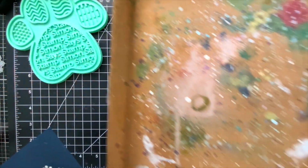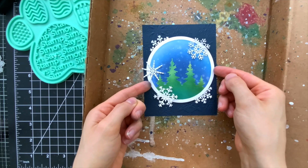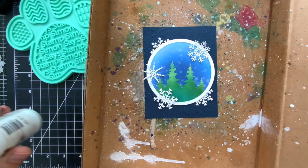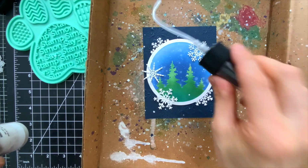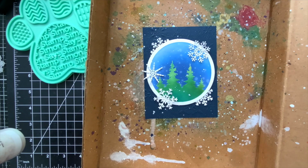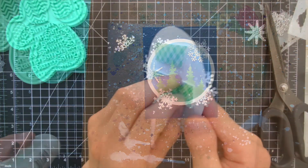Before I finish this card off and add any other additional embellishments, I want to splatter this with some shimmer mist. This happens to be from Brutus Monroe. Any shimmer mist you have though would work for this. You just want something that's going to dry a bit transparent. So I'll splatter this across the background just to create a little bit more texture in addition to those water splatters. And this will also add some nice shimmer for a bit of sparkle.